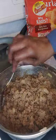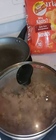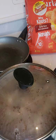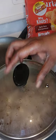I'm just going to let it cook. Okay. So, we're going to leave that there. And now we're going to go ahead and get these garlic knots into the oven. So I'm probably going to have my daughter come and help me with these. So you guys stay tuned. We'll be back to show you guys the progress.